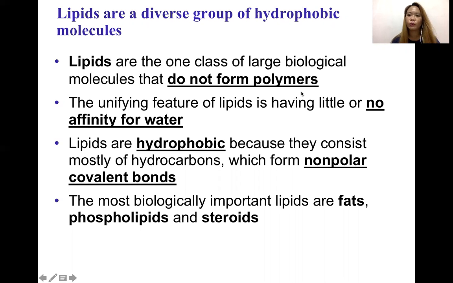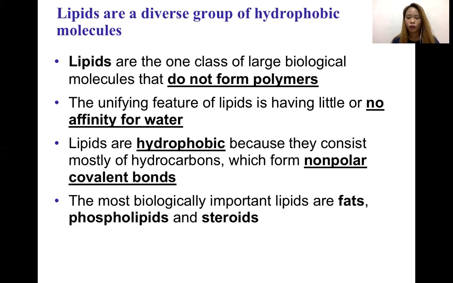So what you will find with lipids is that there are lipids that are arranged closely to one another. And like I said, they are hydrophobic, so they really have no affinity with water. They don't mix at all, no matter what you do. You add water to oil, they don't mix at all.